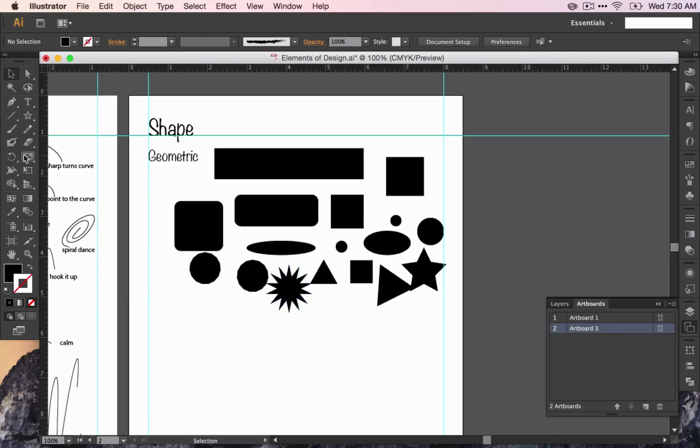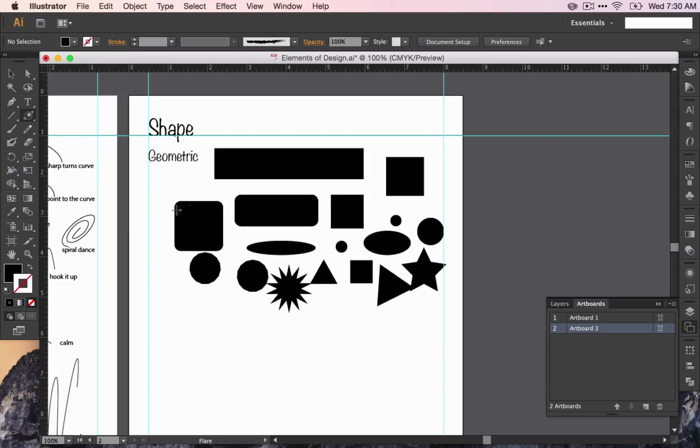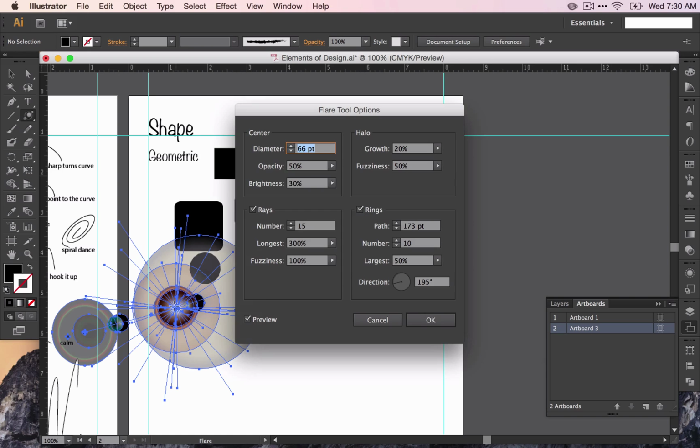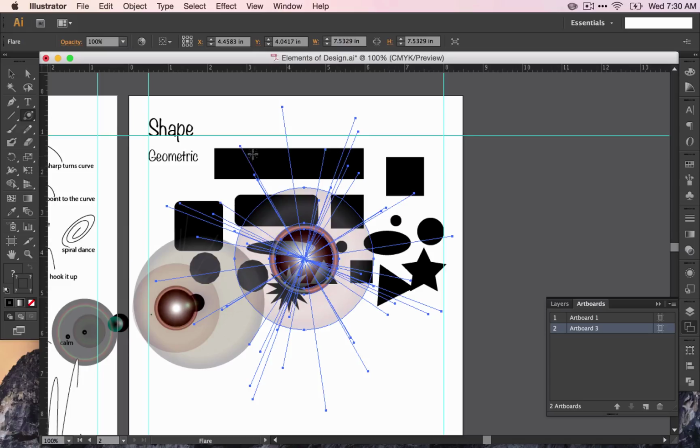And lastly, the flare tool. It's there and available for you to play with, but I'm not really going to talk about this one. You can mess with it if you want to and see how it kind of reacts with the shapes that are around it, changes the highlights in the actual shape. But like I said, we're not going to mess around with these, so I will just delete them.